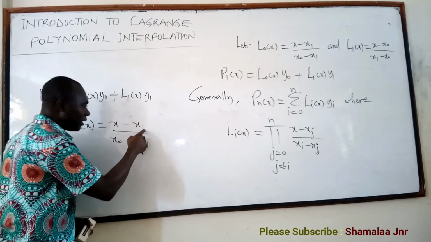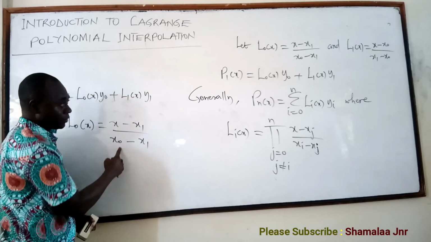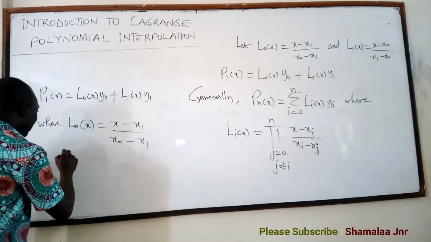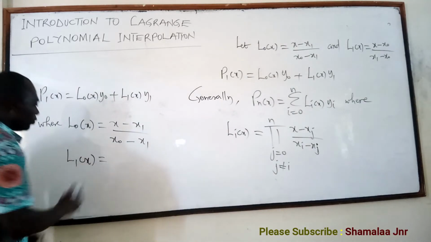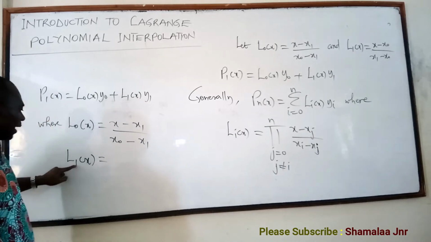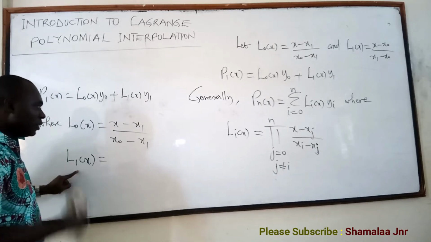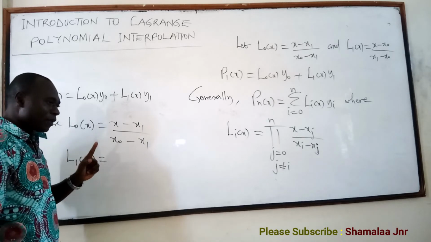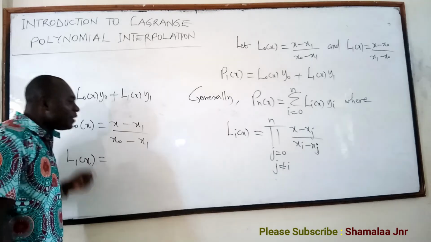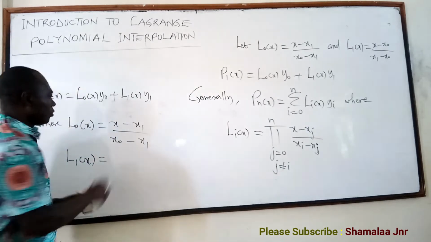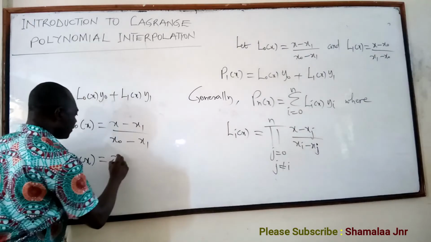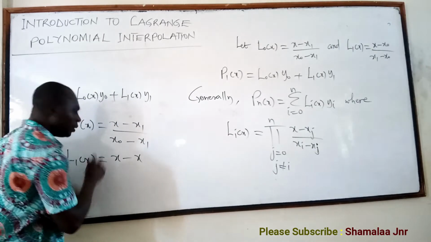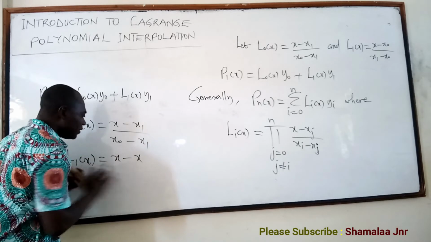Now look at it. This x1, x, s0, and this is exactly what we have here. Now, what about L1 of x? You guys look at it, but I want you to understand. As soon as I say L1 of x, it means that the value of i is 1. If the value of i is 1, then it means that j can start from 0. So we are going to have x minus x naught. j wants to start from 0, and yes, j can do that because i did not take 0.